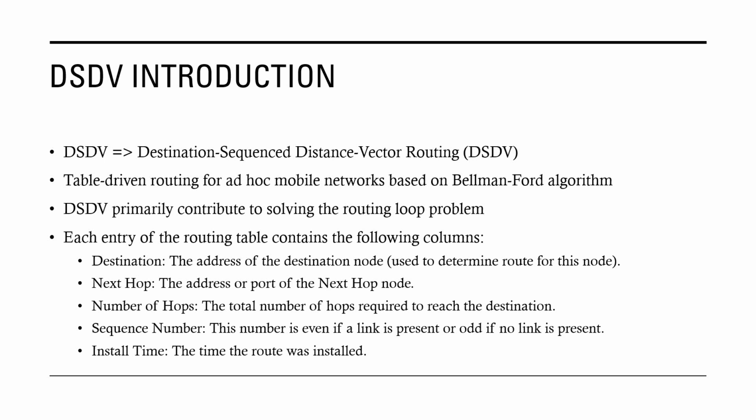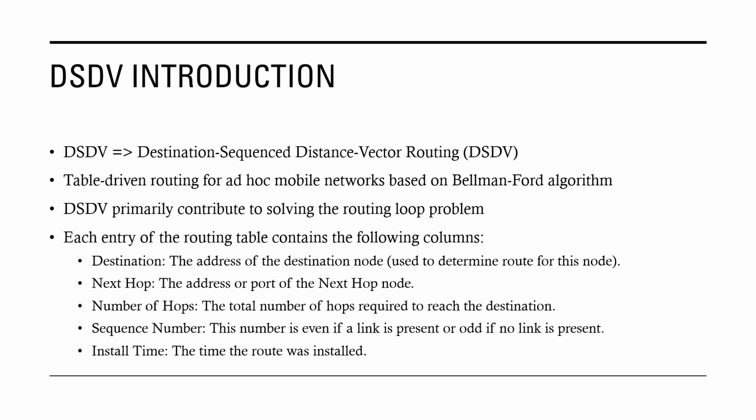If you remember, in the last lecture we learned a protocol which had three columns in each entry: the next hop, the number of hops, and the sequence number. Those three are also present here, but the extra columns are the install time and the destination. The next hop suggests which hop the packet will be forwarded to for a specific source to destination, and the number of hops tells us the number of hops required to reach the destination. And here the sequence number not only represents the freshness, but also whether there is a link present or not. If the sequence number is an odd number, it means that there is no link present, and if it is an even number, that means there is a link present.